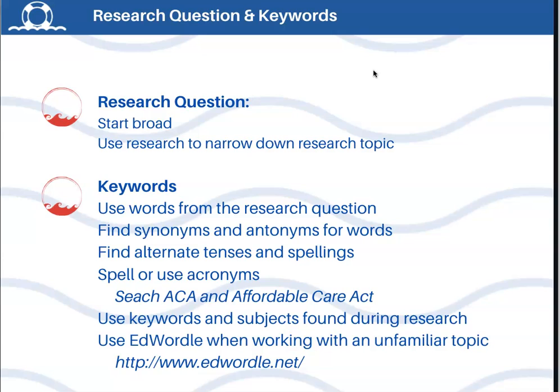What do you do with that? You do a little bit more research. It may be that someone wrote about it. They may be using different words or subjects or ideas. But if you have something genuinely no one has written about, it may not be a good topic. But always ask your librarian, because often we can find ways to find them. So keywords really are the way you unlock things.